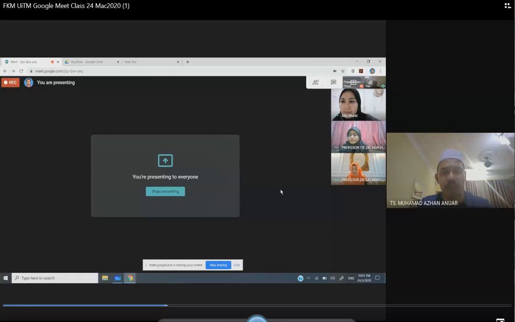For example, we don't have limitations. With Meet you have a free account, Zoom you have a free account, Skype also you have a free account, but you have a limited number of participants inside Zoom and Skype. And with a Zoom free account, you can only run your class for 40 minutes. But now during the coronavirus, they have extended it, I think up to 3 sessions, 40, 40, and 40, if I'm not mistaken.